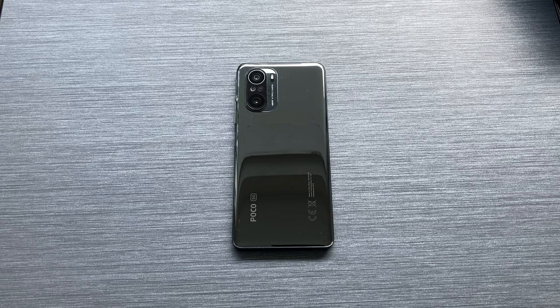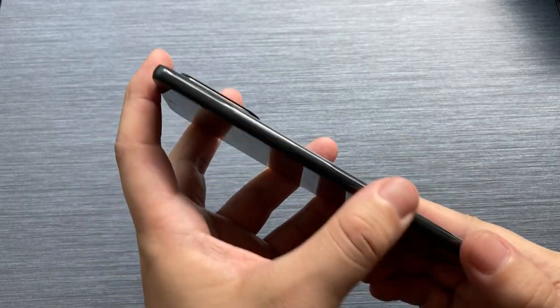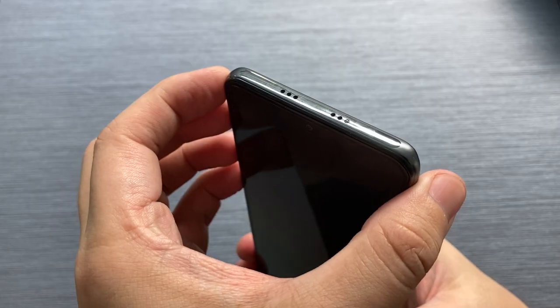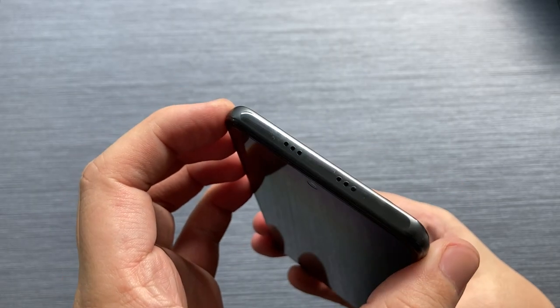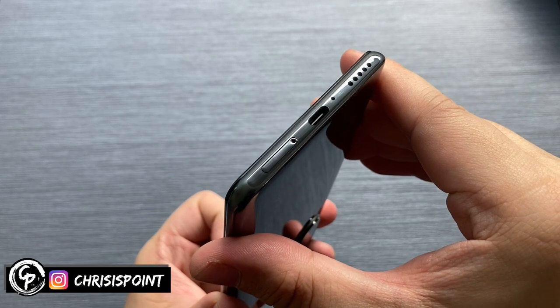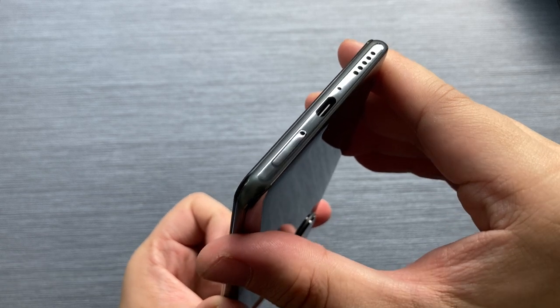Alright, so for a quick rundown with the hardware features, we have the left side completely bare. Towards the right, we have the volume rockers and a convex power button that doubles as a fingerprint scanner. Up top, we have a secondary speaker, noise canceling microphone, and the iconic IR blaster. Down at the bottom, we have a primary microphone, speaker grills, USB Type-C port, and a SIM card tray that houses two nano SIM cards.